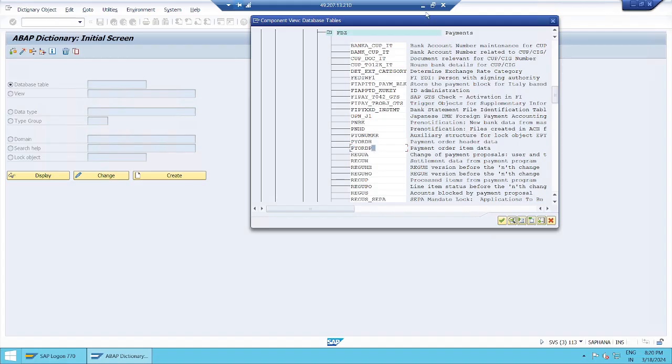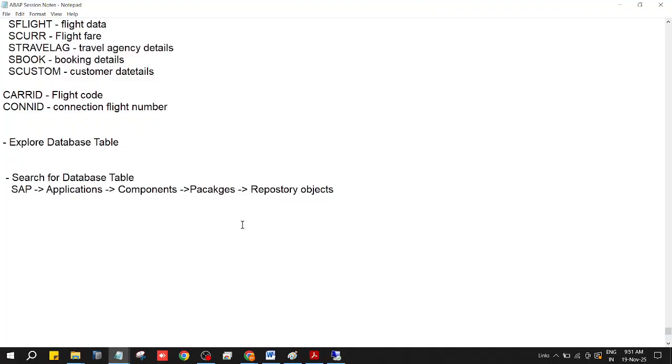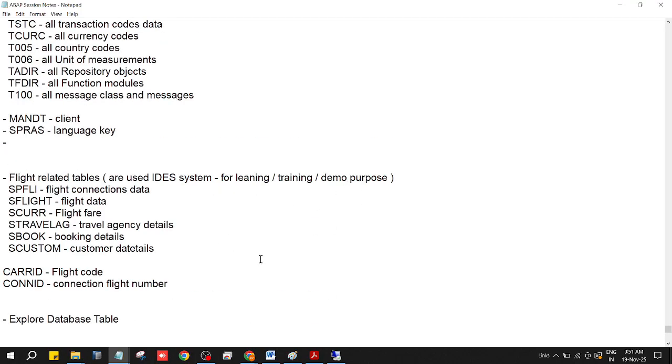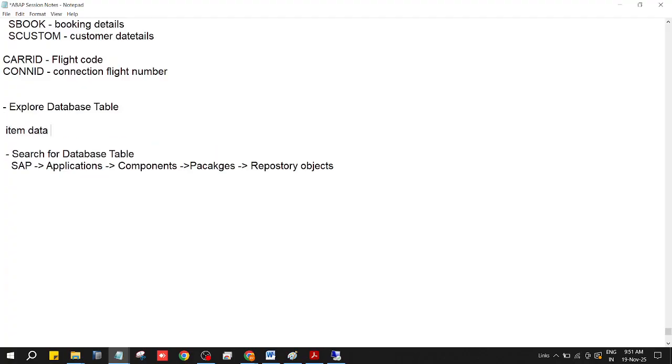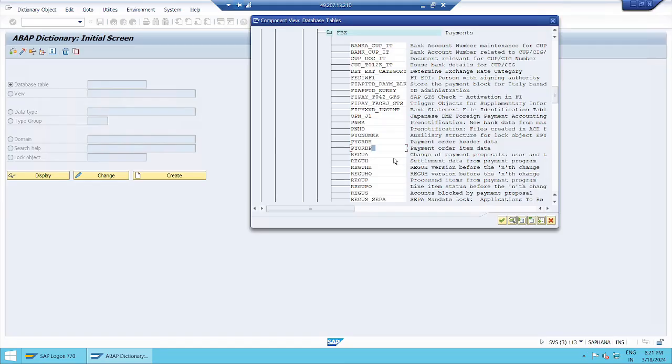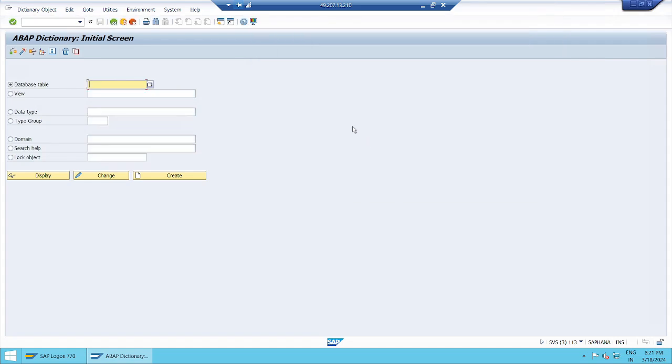This item data is sometimes called position data also, or line item, or sometimes segment data. So this is your header and item completely. You can double click and reach here.